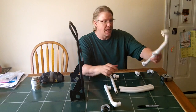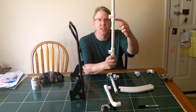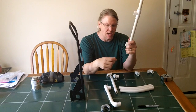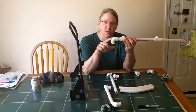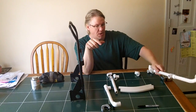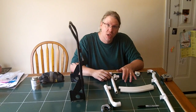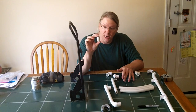So then the next section, I cut 2 pieces at about 9 inches, and that goes from the middle cross piece to the bottom cross piece. And then to come down to the right angle that goes out to the shelf, I cut just a 1.5-inch little spacer piece just to slide in there. So a total of 5 pieces at 10 inches, 2 at about 9, and then 2 at the 1.5 here.